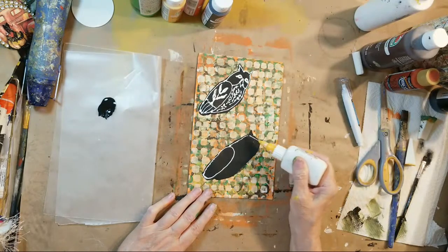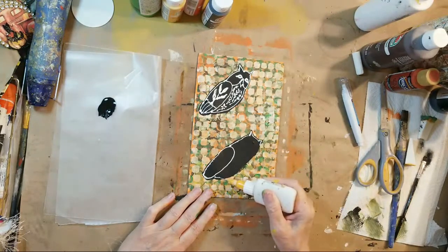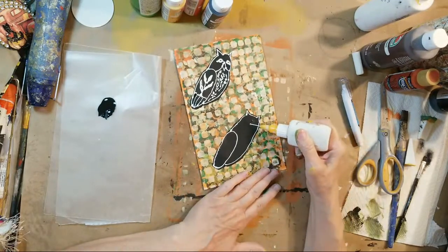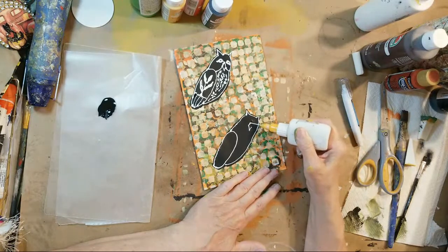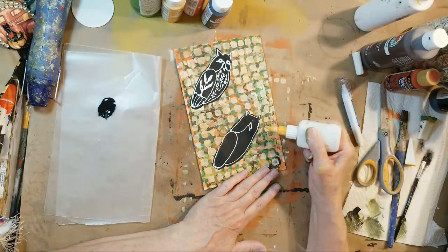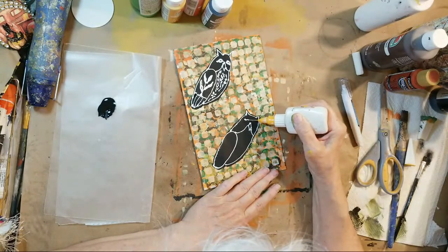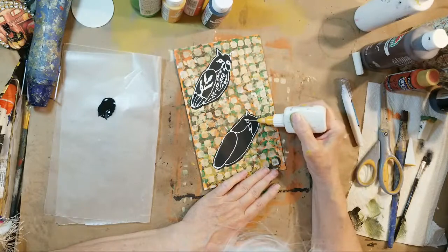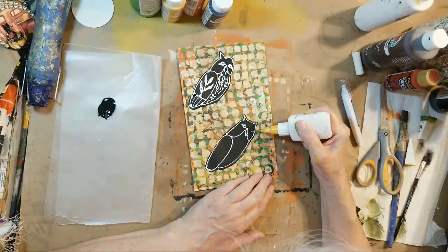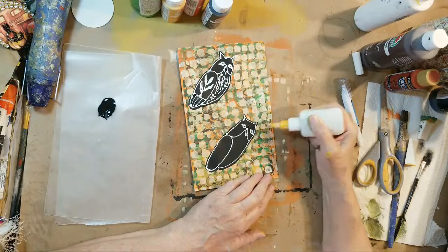And once you get used to using these fine liners, they're really kind of fun to use. But you have to get used to them. And even if you haven't used them for a while, you still need to get used to them. This one's going to have a bigger head, I think. Maybe I don't have big enough dark eyes on there. I might go in with some black paint. I have to have darker eyes.